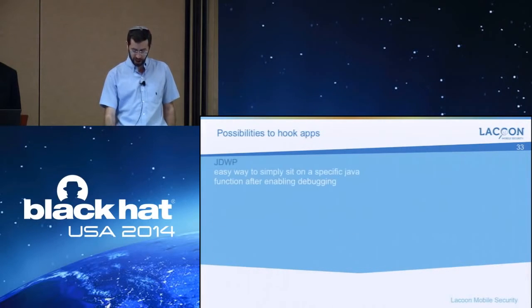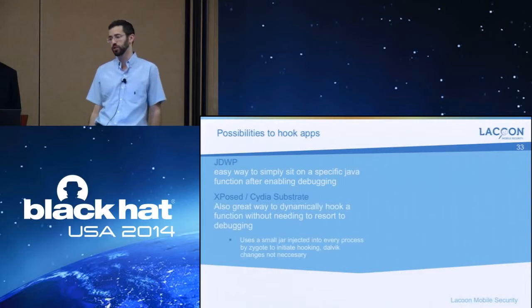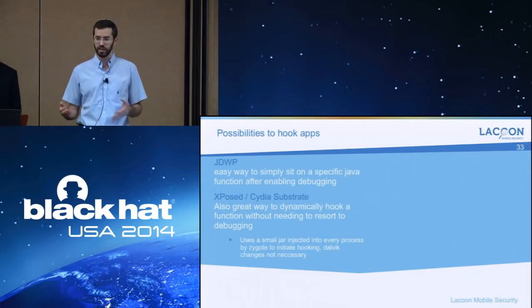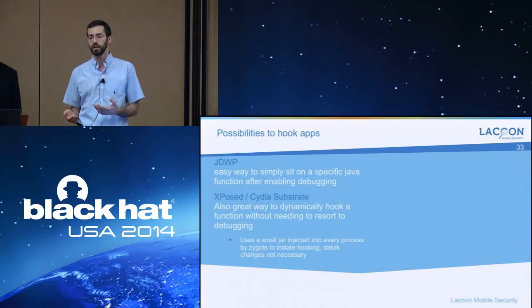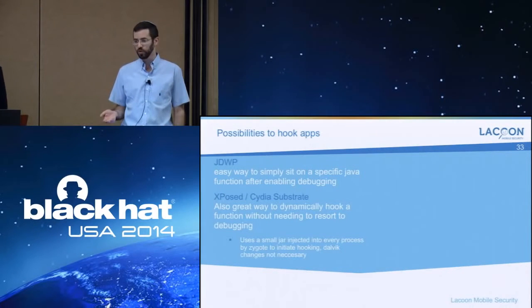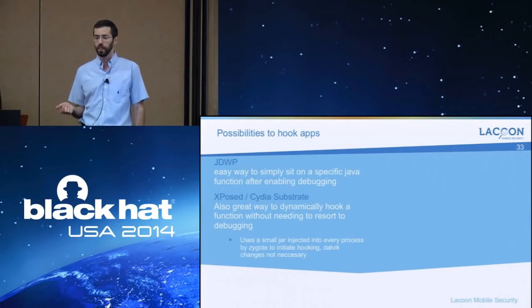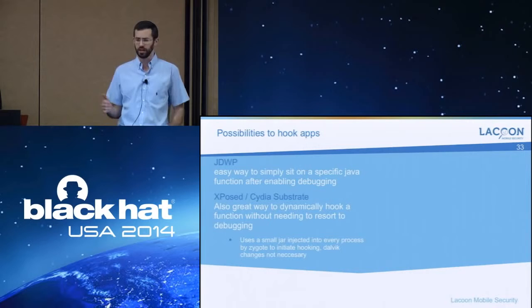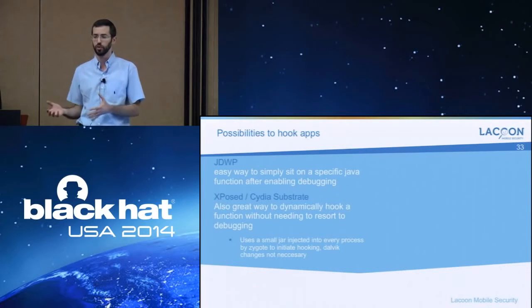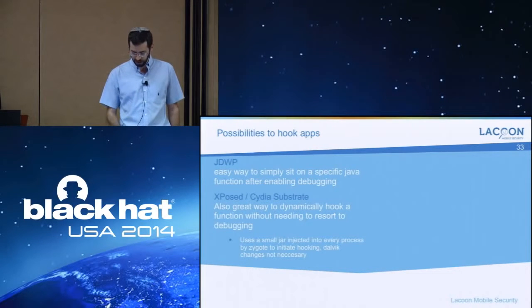And different possibilities of hooking apps. Like I said, we looked at JDWP because that was the simplest solution. But another much simpler solution would probably be something like Xposed or Cydia Substrate, very common toolkits for hooking apps that are used in the wild. You use their APIs to hook the appropriate functions you want and get the credentials being passed through those functions. The way Xposed works is that it changes the Dalvik VM to give you the full capabilities that Java would usually give you to hook API calls and hook all Java function calls. This would not necessarily work with ART Xposed.